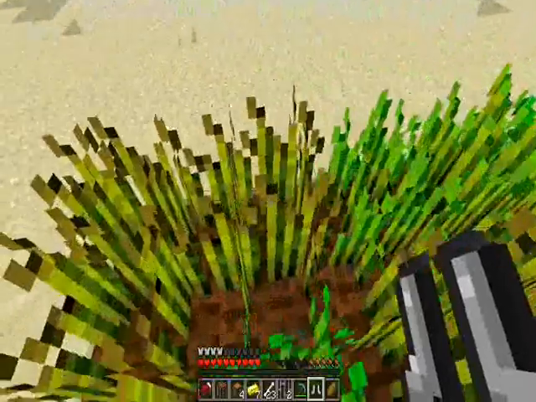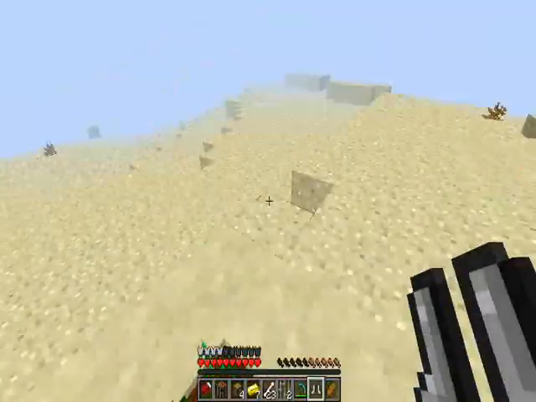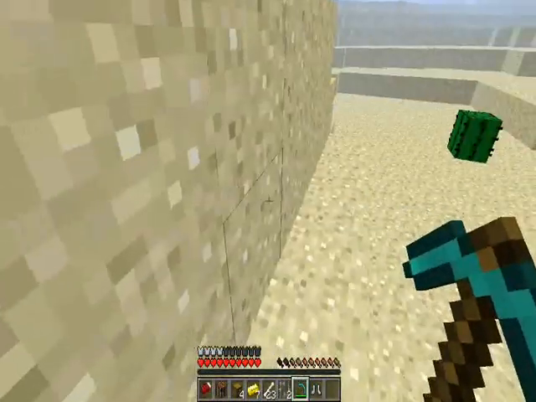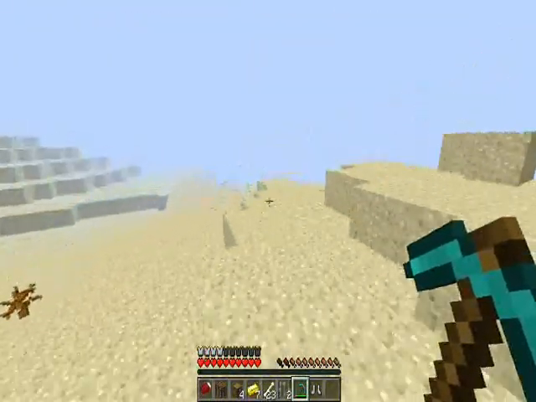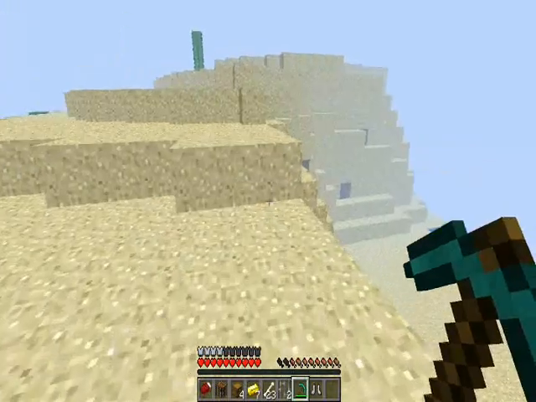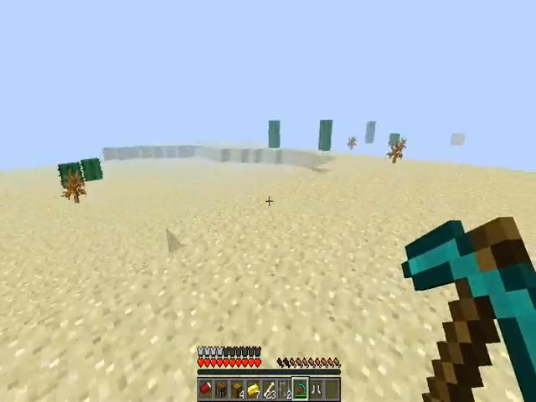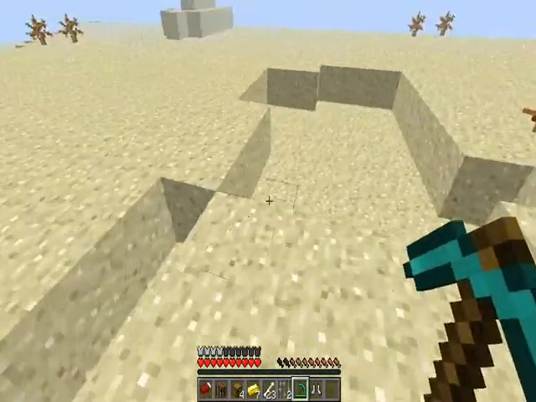Okay, this one has a lot. Okay, we're gonna head over this way. Oh, hey, sandstone. That might not be a sign of anything. Oh, I'm not gonna check it. Okay. I just saw that. It's like an X-ray. What's this? Nothing. Dang.